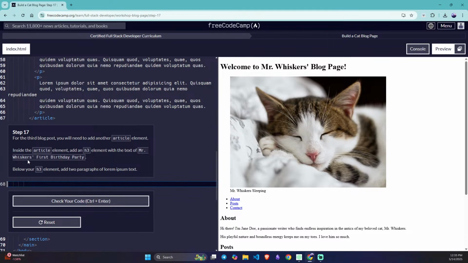For the third blog post, you will need to add another article element. Inside the article element, add an H3 element with the text Mr. Whiskers' first birthday party.